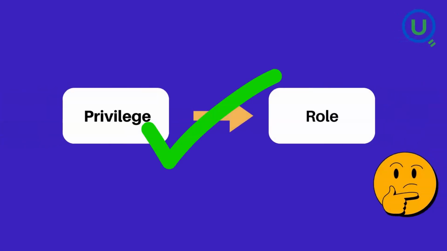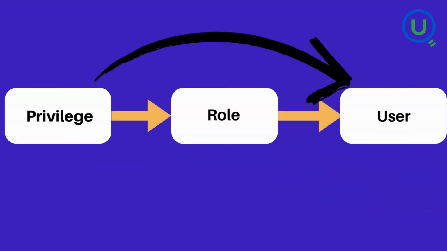Please remember this main golden line that in Snowflake, the privileges are always assigned to a role and not to a user directly. It is assigned to a user indirectly via a role. This is RBAC, that is role-based access control. You grant certain privileges to a role, and that role dictates what they can do with the object.